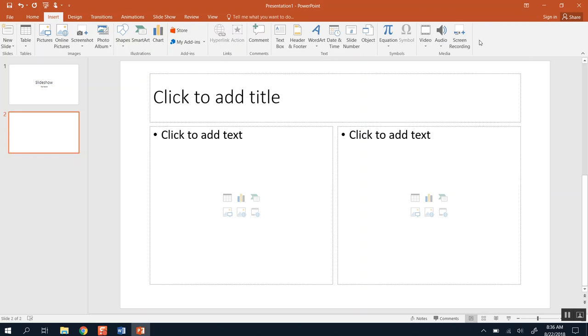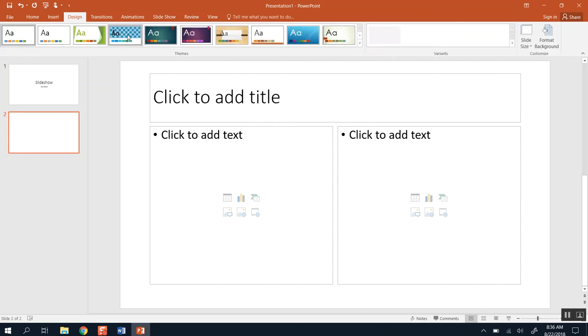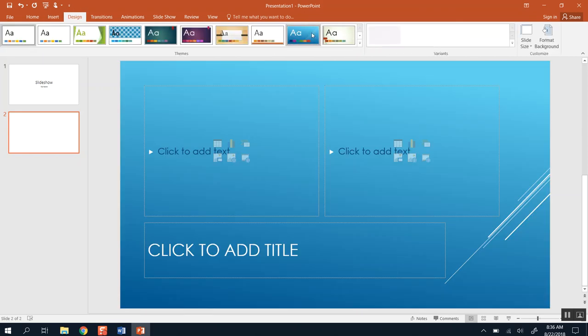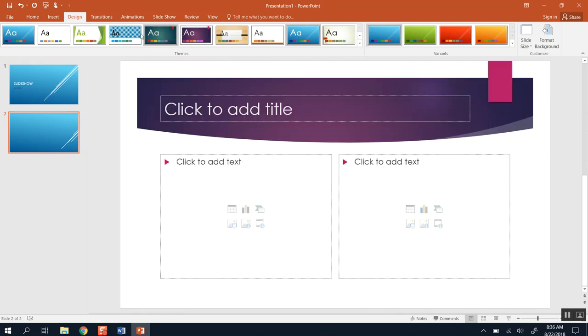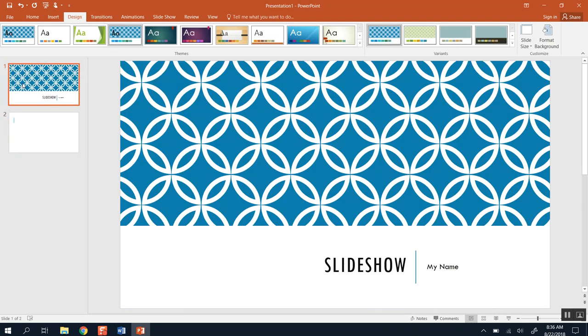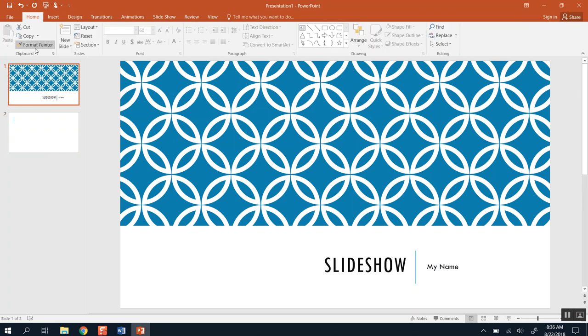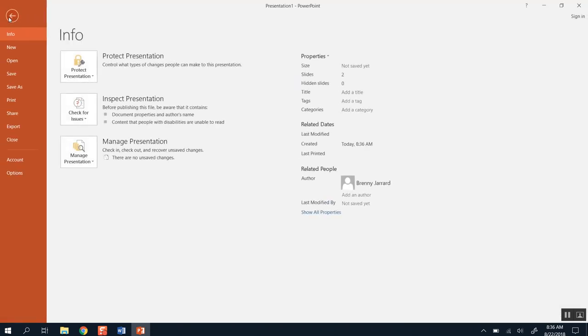I can change the text in the text box, add audio, and I can change the design if I wanted to as well, to whatever I would like it to be. So this is very similar, again, to Google Slides if you've used that before. Now, similar feature here with Microsoft Word. It does not save on its own, so we will need to go through and save that manually on our end.